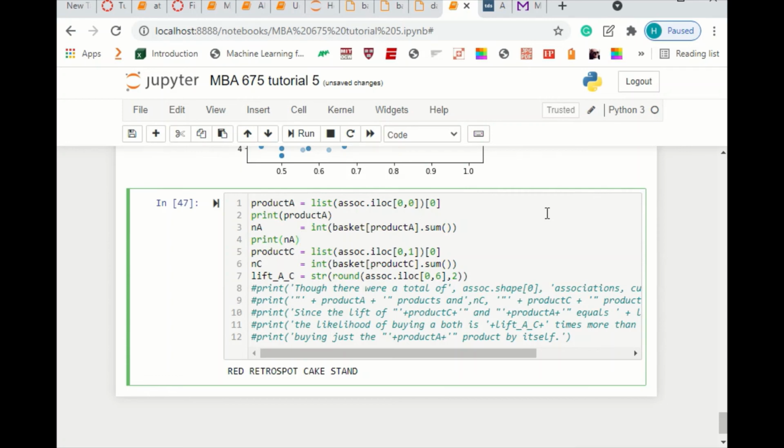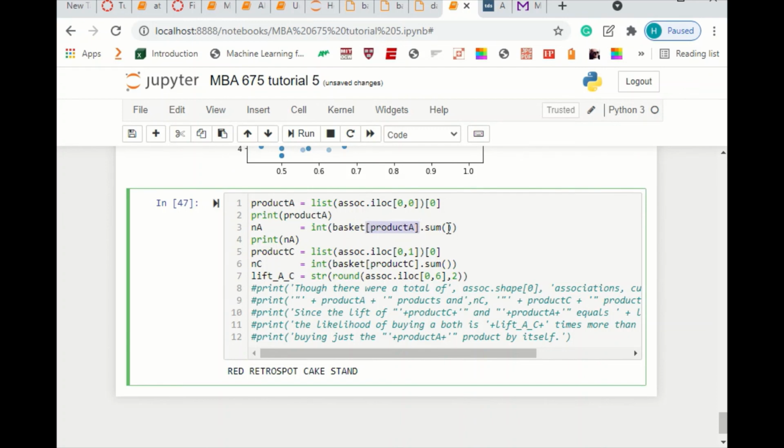Okay. And what this does is it looks at our object basket, right? And then will filter by red retro spot cake stand because that's what product A is, right?